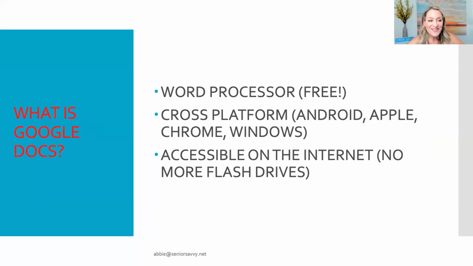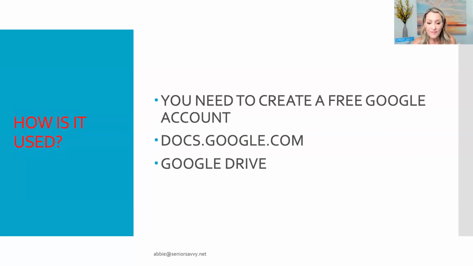All right. So Google Docs is a word processing program like Word, but this one's free. It's cross-platform, okay? You can use it on an Android, on an Apple device, on a Chrome. It doesn't matter because everyone has access to it, and that's the beauty of it. And it's completely accessible on the internet. And what that means is that you don't have to be using a little flash drive to put your documents on and then take it to another computer or travel or something like that. Everything on Google Docs is accessible on the internet.